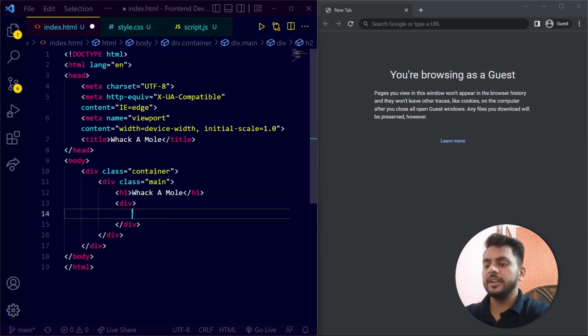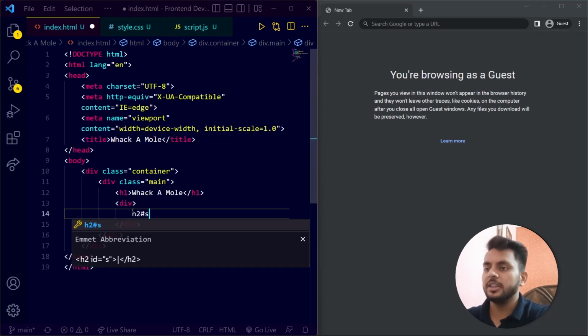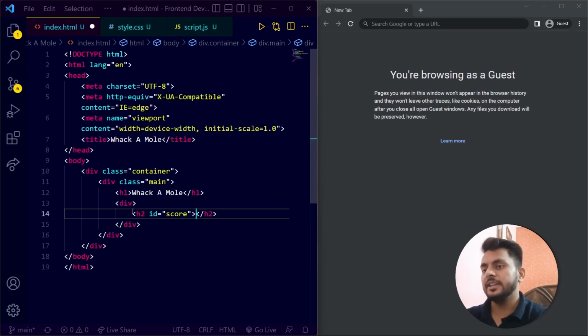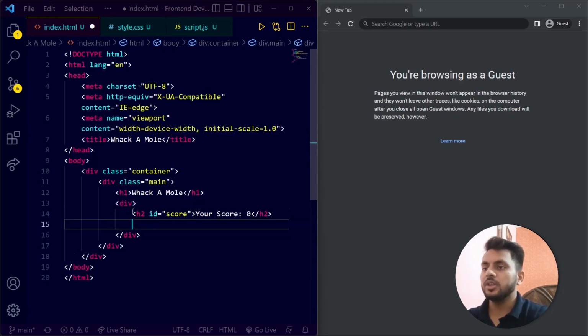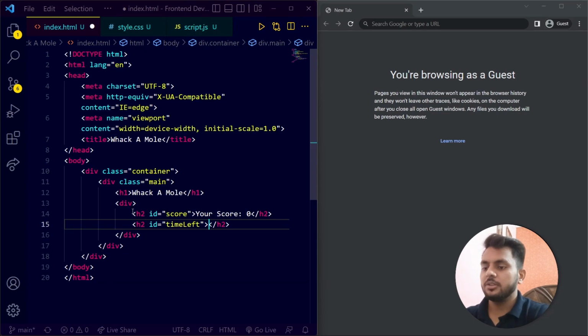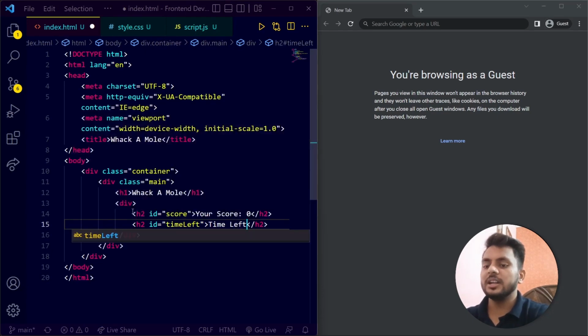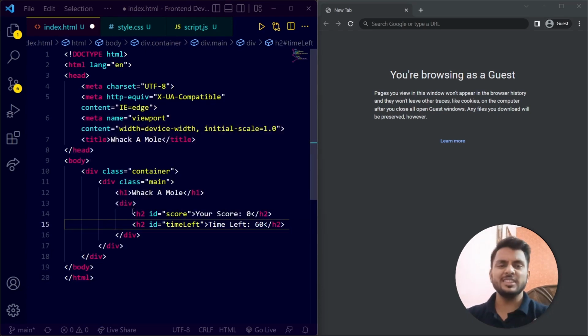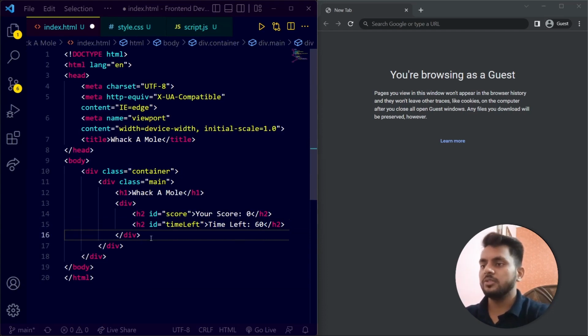So h2 with hashtag score, and inside that I will say your score, and it's slash with 0. Then I will have again h2, and I will say time left. How much time is left? I will start with 60 seconds.